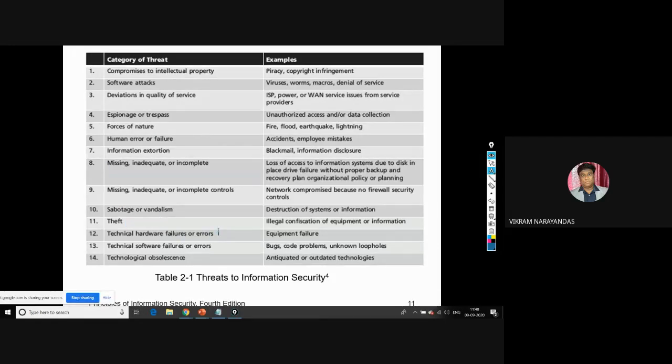Next one, technical hardware failures or errors. For example, equipment failure, as already given. It occurs when the manufacturer distributes equipment containing flaws to the users.